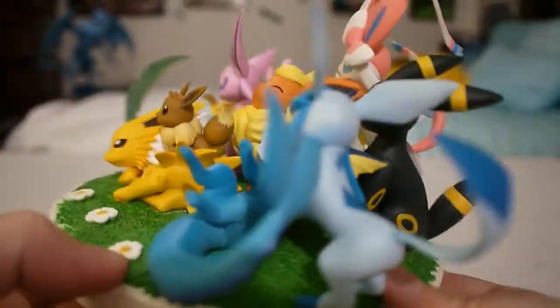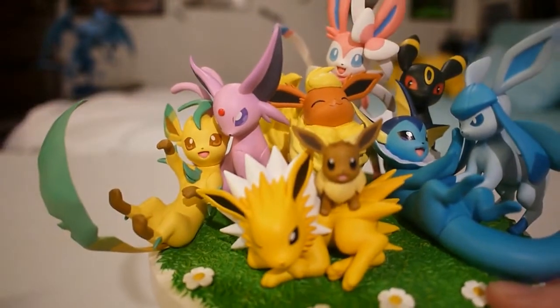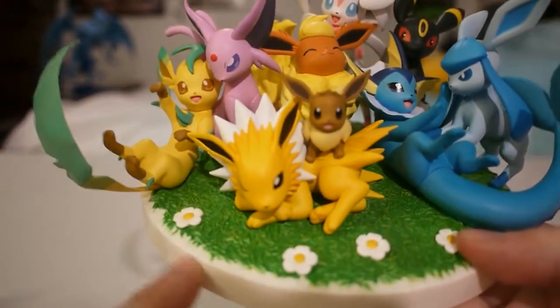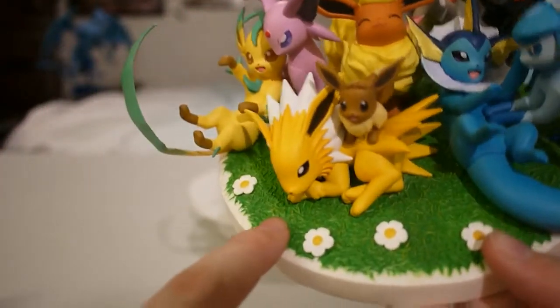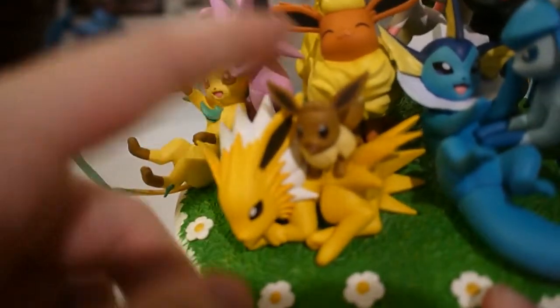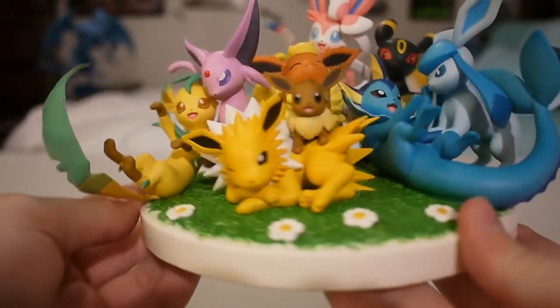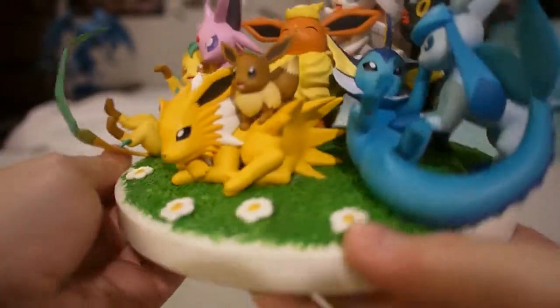Sylveon I thought was going to take the show a little bit. I mean, Sylveon has all these flowy bows and everything, but they did a nice job by putting them in the background. So this base is very nice. The grass has depth and texture, and it creates a nice range of color too. I sort of wish the white of the base had more detail or color, but it matches well with the white petals and some of the accents on the characters.